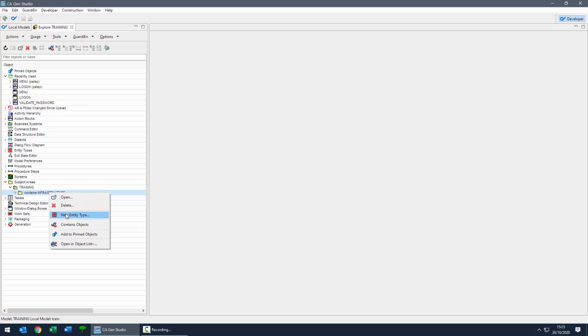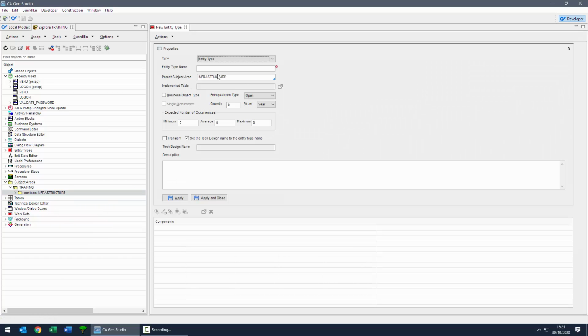So I'm going to create a new entity type, and the name I'm going to give it is user, and I'm going to specify the minimum, maximum, and average number of occurrences, and then I'm going to specify the technical design name, which will become the table name, as t_user, assuming that's my standards. So when I press apply, the entity type is created, which allows me to create attributes.